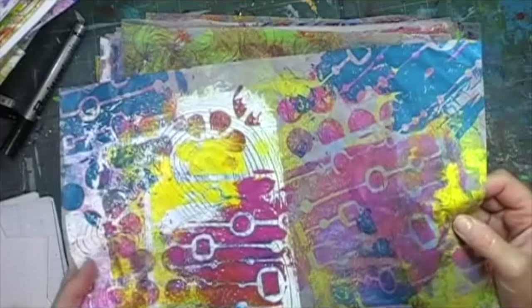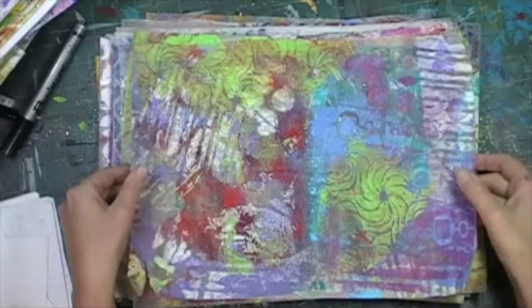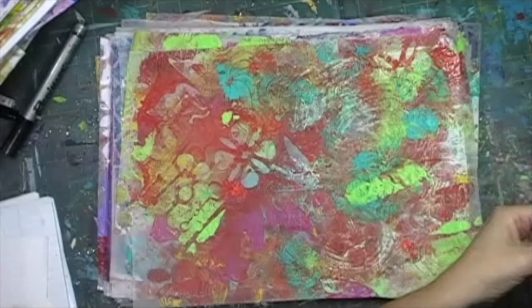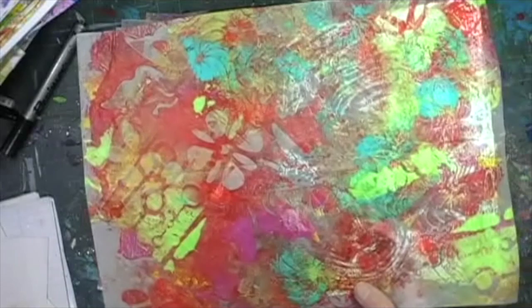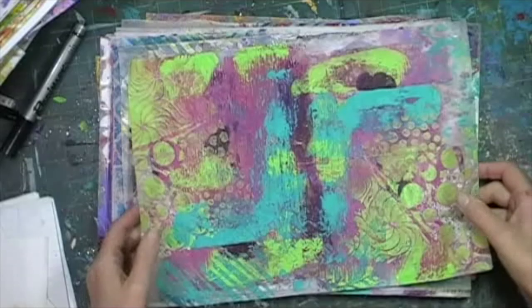This box came with 500 sheets, and they are quite large. They're 15 by 10 and 3 quarters size. So I could fit two plates on one sheet. I only have one large Gelli plate, and I just use half of the sheet when I do one print, and then I just turn it to the other side and use the other side. So I'm staying on the same side. I'm not doing the back side of it. I'm doing the same side, just a left and a right side. So that's why you're going to notice some of these prints look a little different if you compare the left to the right side, and that's the reason why.